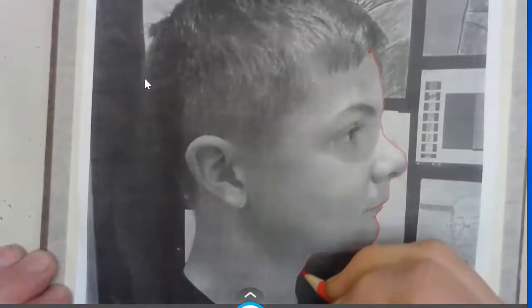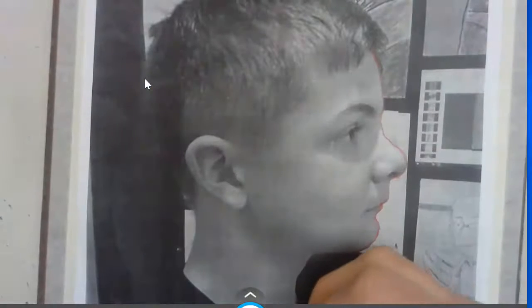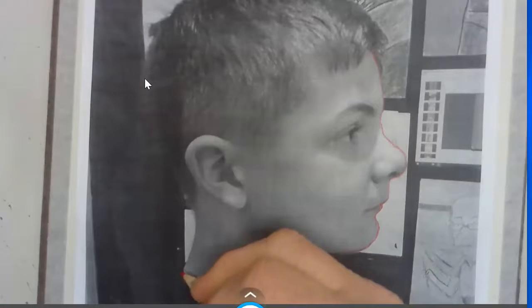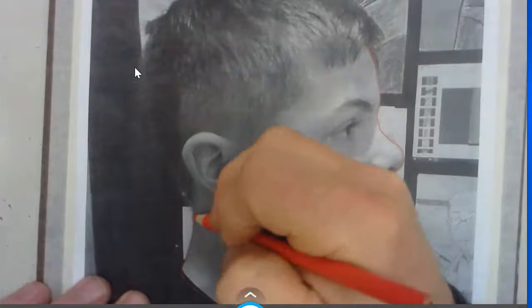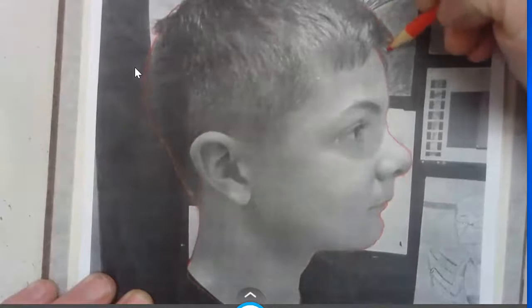I'm going to outline his whole head, and when I do that, can you see the marks right there? What's happening is I push down and that graphite on the back goes through. Usually at this point I have kids go, ooh, like that's amazing. Believe it or not, I did this as a kid. This is not new technology at all. It's old stuff. It's the old school things.